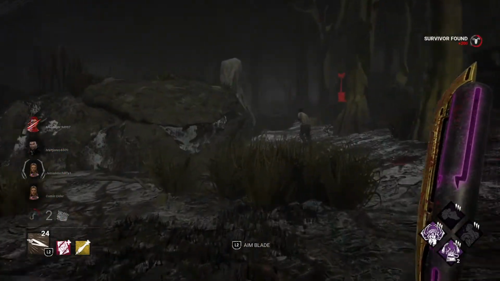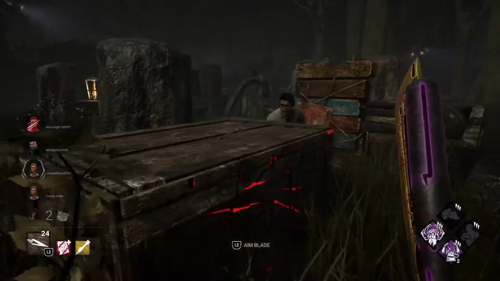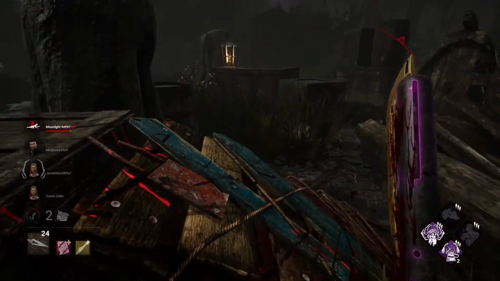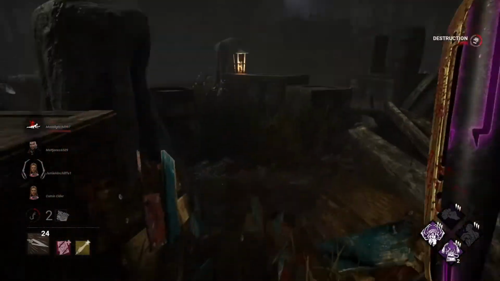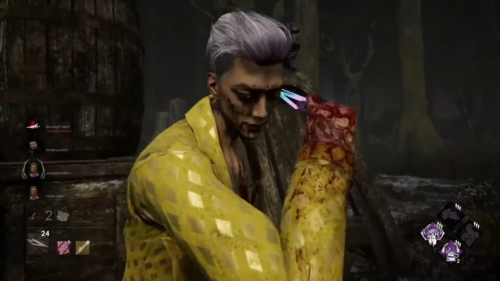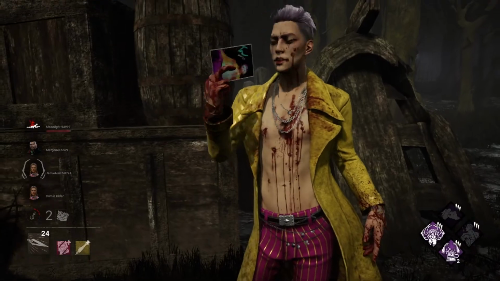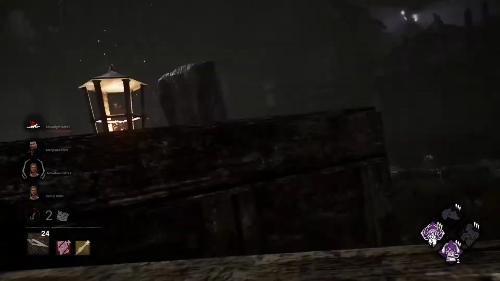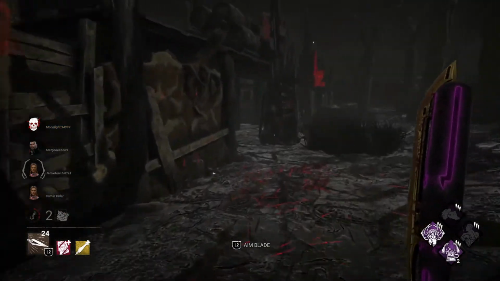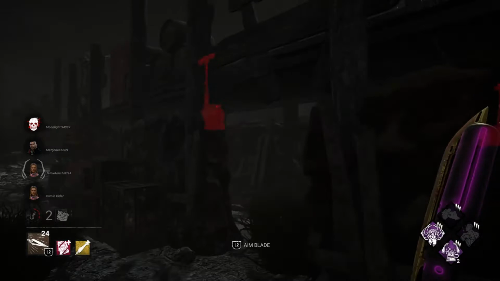Okay. Gonna get you, Dwight. Gonna get you. You completed a generator. You messed up my plans. You messed them up big time. Have my autograph. Yikes. Someone's on that one up there. I see you.